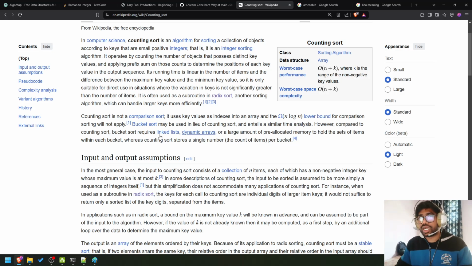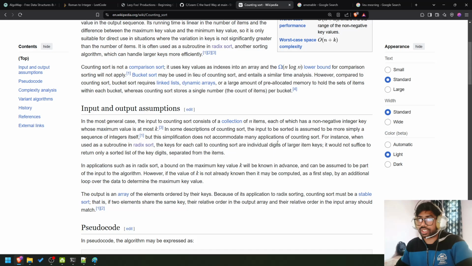However, compared to counting sort, bucket sort requires linked lists, dynamic arrays, or a large amount of pre-allocated memory to hold the set of items within each bucket, whereas counting sort stores a single number, the count of items per bucket.